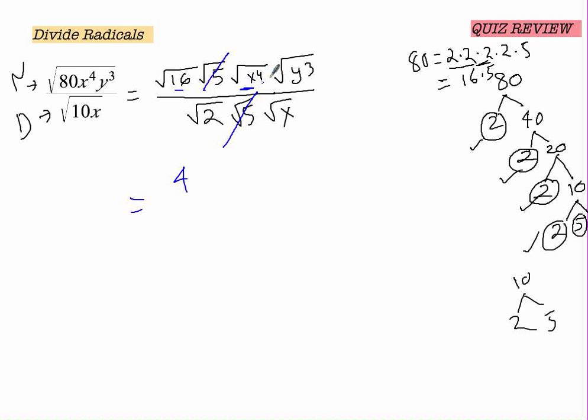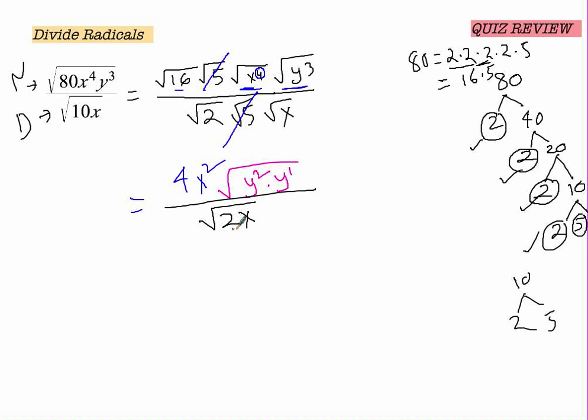This one, we have x to the power of 4. Again, we're taking square root. So we will just take this exponent and divide it by 2. So this one will simplify to x to the power of 2. And now I'm going to rewrite this as y to the power of 2 times y to the power of 1. And for the denominator we have square root of 2x.